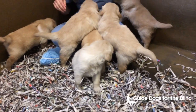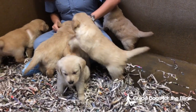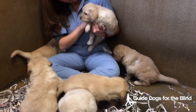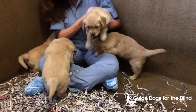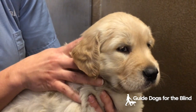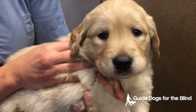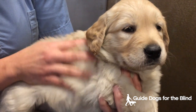Some of the things that we look for are obviously the length of coat, but you can also see little wavy waves on their ears — that's usually a good indicator that they're going to have the long fur of a Golden Retriever. You can see this puppy here has those really cute waves across his ears and the longer fur; clearly this one will be a long, fluffy, golden-coated cross.